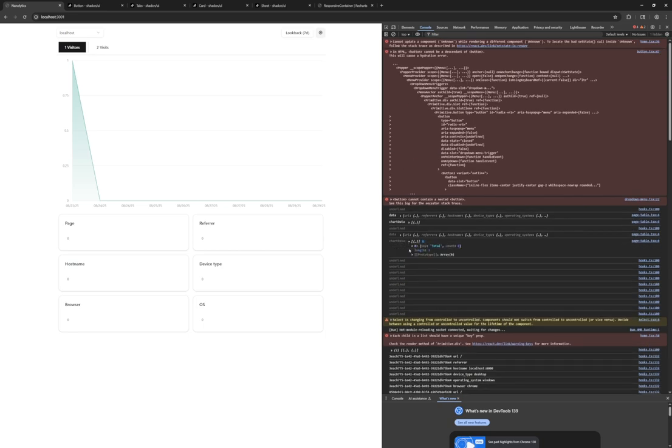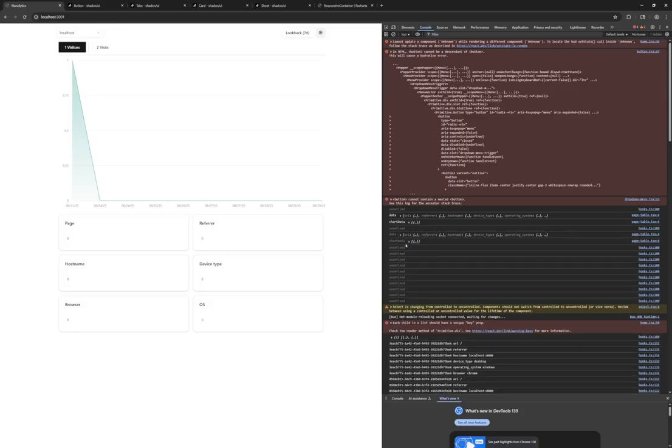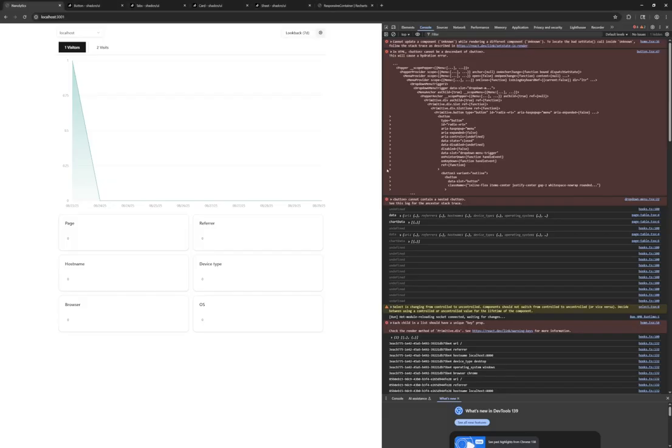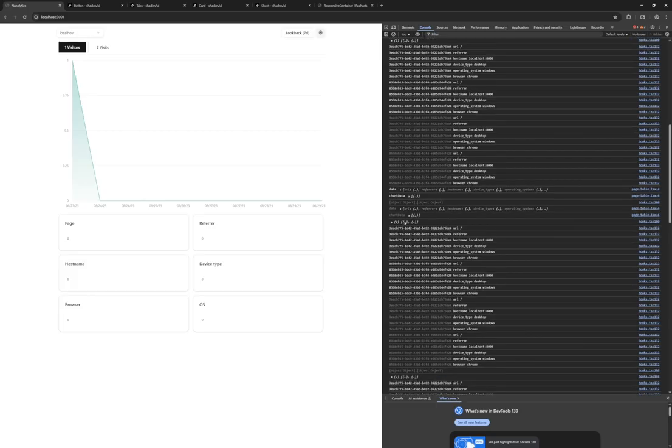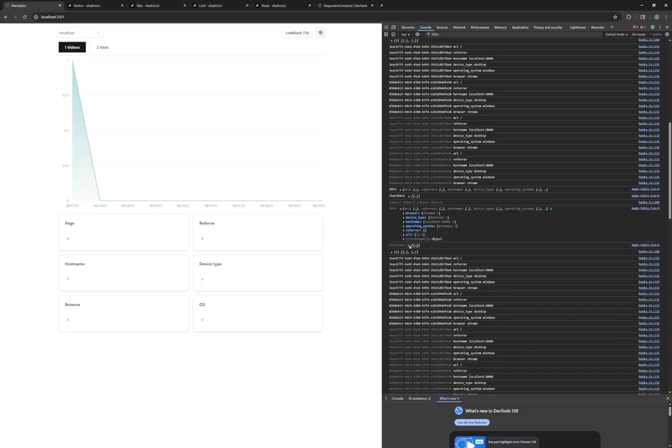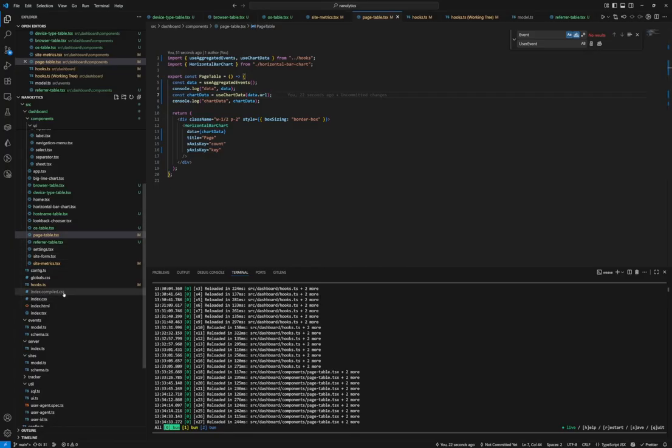Interesting. 0, total, key 0. Yeah, okay. So down here, we've got our data. It's got URL1. And then the chart data doesn't have that. So there's something wrong with that.